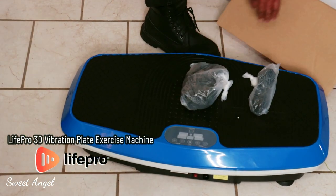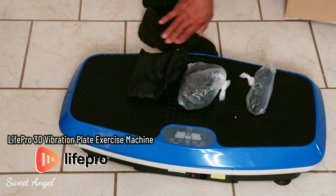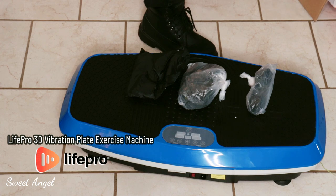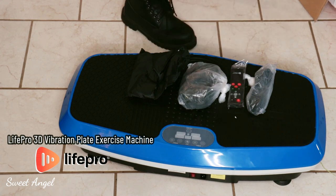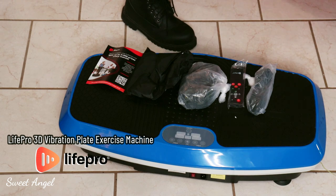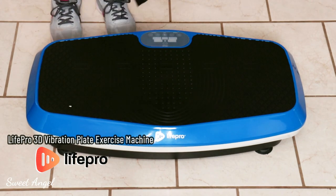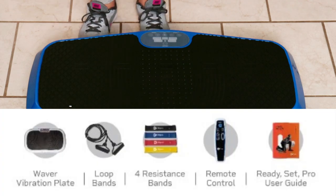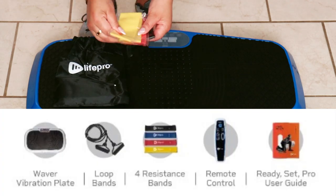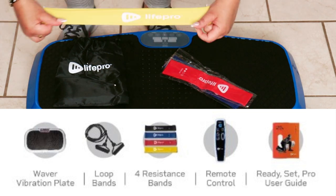I know it's sometimes also called the waver vibration plate as well. However you want to put it, however you want to say it, we're going to let you know what all you can get done using this user-friendly vibration plate. It does so much, from lymphatic drain, full body wellness. It helps to decrease stress, increase your core strength, relieve joint and back pain, improve your circulation, boost metabolism, develop stronger bones, and even gain mobility and flexibility. So let me share with you everything that's inside this box today.